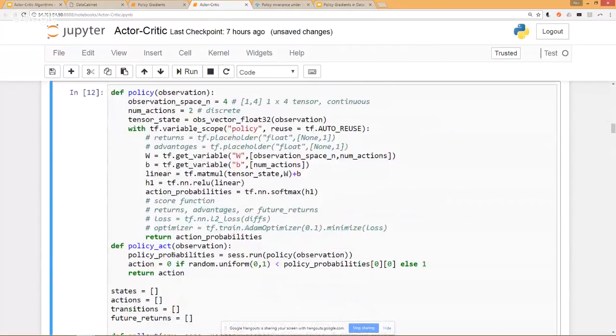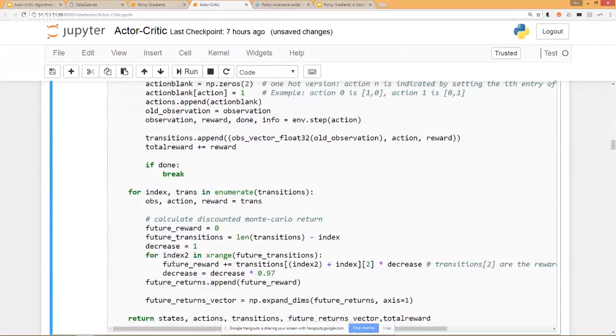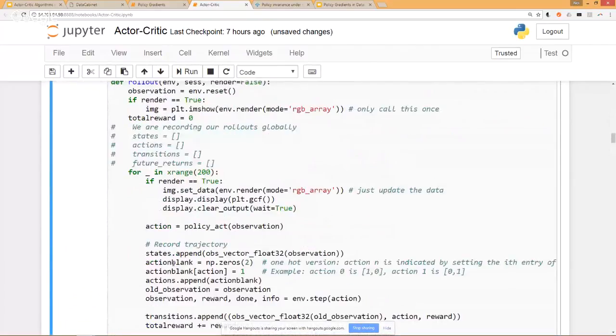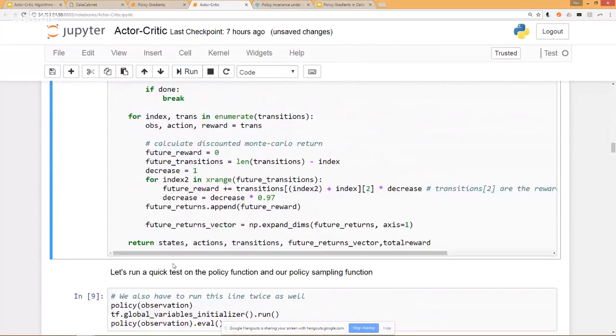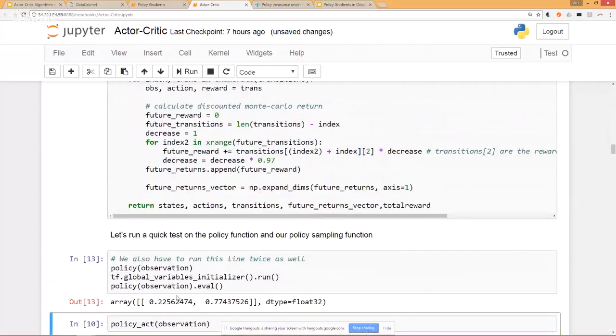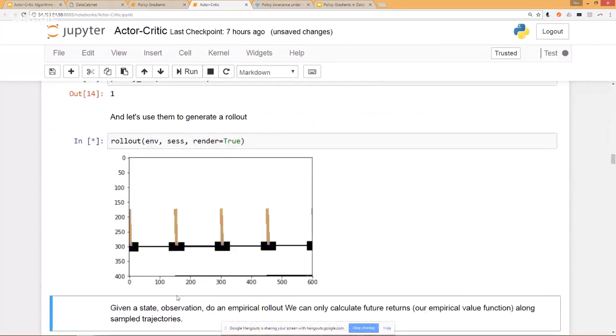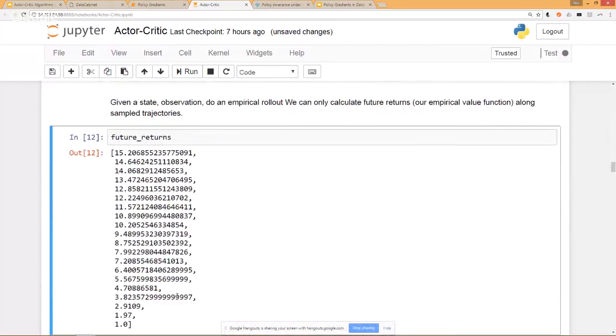We define the policy act, and then we defined a rollout to do some sort of simulation based off of that, and we can use it to calculate the true value function. And this is a test to make sure that it's working. We can generate a rollout just like before, just like in the policy gradient.